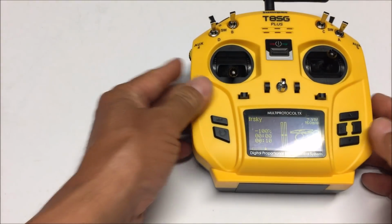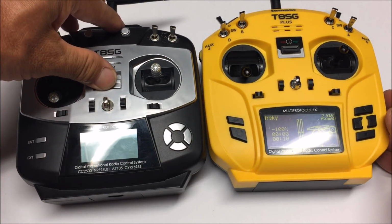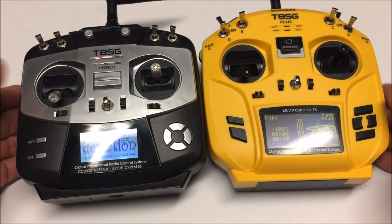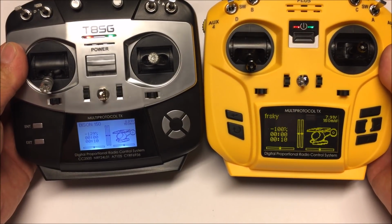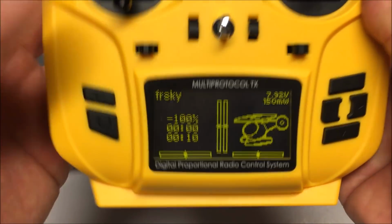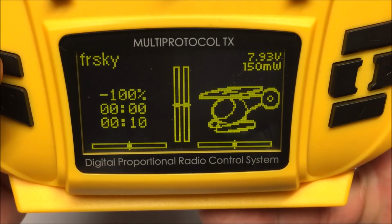So let me go ahead and bring out the original Jumper remote here and power it on. Remember, we have to push it up on the lever to power it on. So there you have it, the two in comparison. As you can see, it is a lot bigger, and you can see everything. It has the same user interface, the same Deviation software.